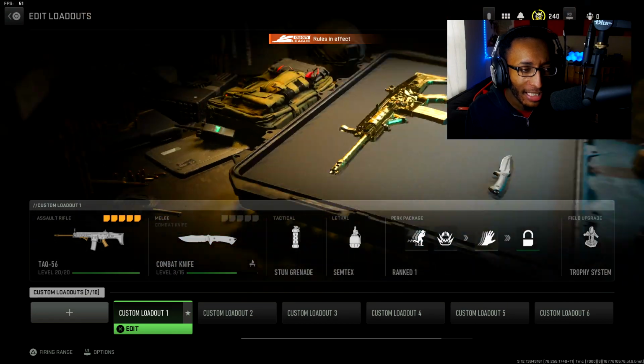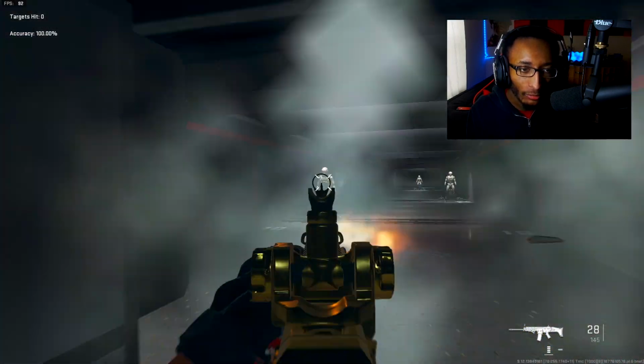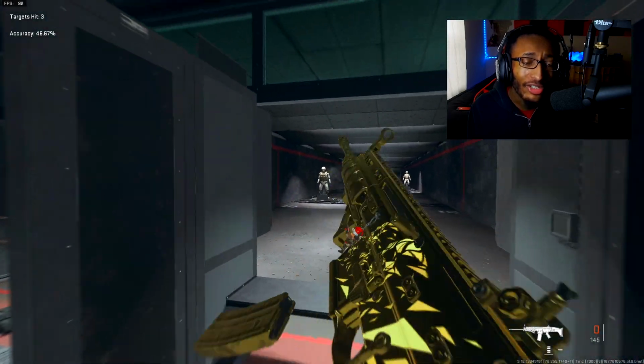Hey, I'm gonna show you guys in this gameplay. We went kind of crazy on the main stage, and let me show y'all what this TAQ 56 can really do. All right, look at this, bro. It doesn't move. You gotta use it like right now. If you're not using it, you're slacking.